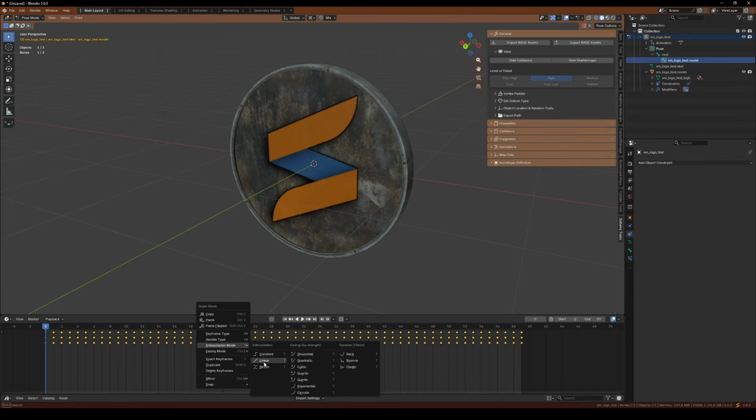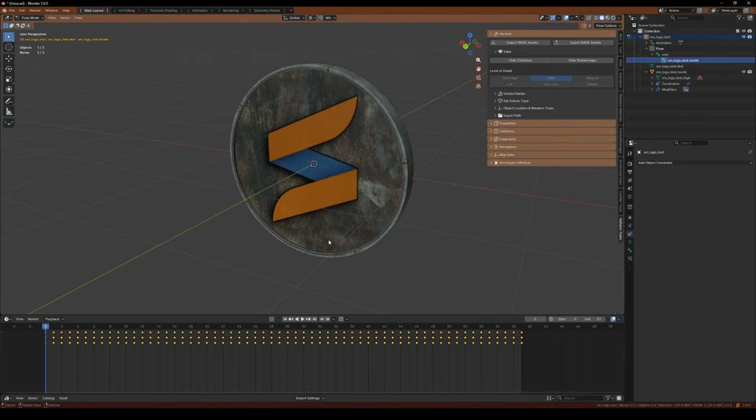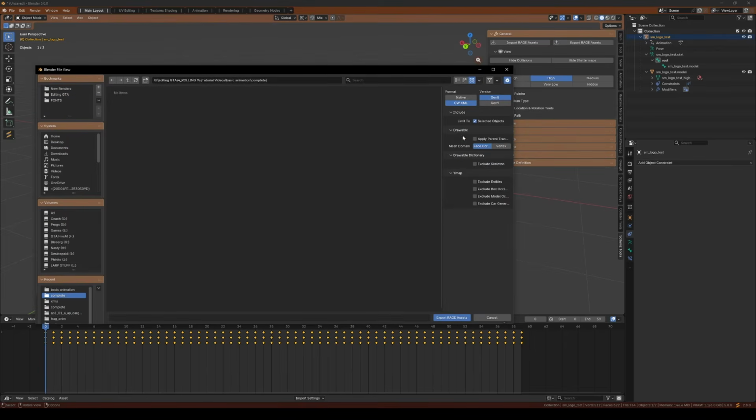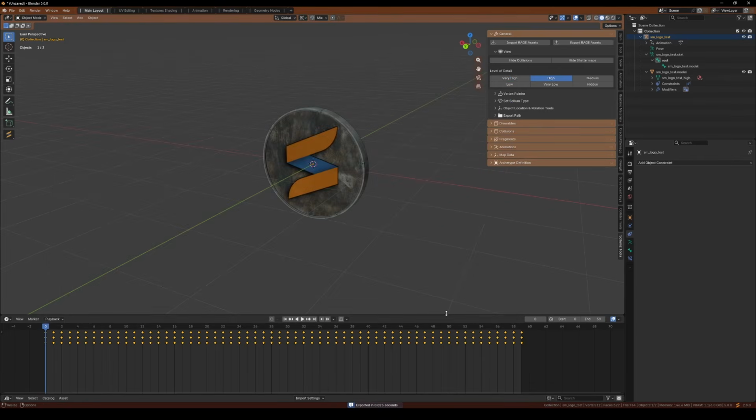As you can see, I had linear selected in the keyframe mode, so all of those were linear keyframes. So I'm going to export this as a Gen 8 XML.